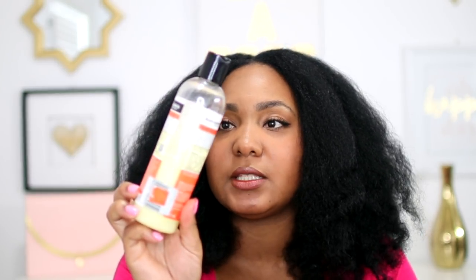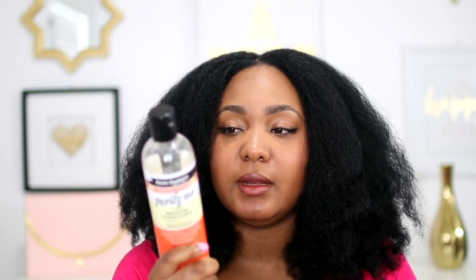Moving on to wash day products — I haven't found the perfect shampoo yet, but what I love right now is the Camille Rose Sweet Ginger Cleansing Rinse. I love her products, the way they smell, the branding, and the coconut water line. I'm also about halfway through the Aunt Jackie's Flexi Recipes Purify Me Moisturizing Co-Wash Cleanser, which I reviewed on Facebook Live. Neither one of these leaves my hair feeling stripped, which is important.